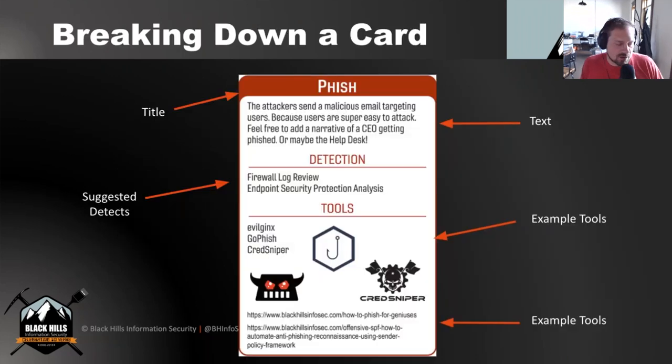So I want to break down the cards. All of the cards are broken down into these common sections. Of course, you have the title, you have text. There's a little bit of text that kind of describes the overall approach for the attack or the C2 or the pivot or the escalation. But it's getting you kind of a little taste as far as what that is. If anything, it's there mainly to help you Google. If you're Googling certain tools, you can Google certain words and maybe it's going to help you out. Suggested detects. That's kind of important.